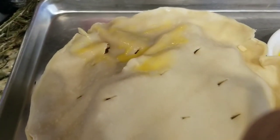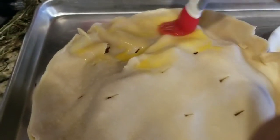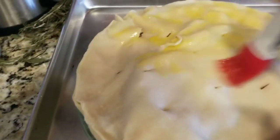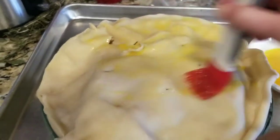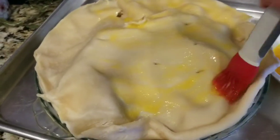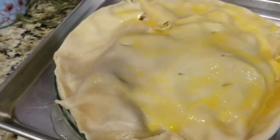The Portuguese rolls ask for you to brush a beaten egg, and it makes that nice sheen on it. So I'm going to do that. And then she also says to sprinkle some sugar on top, which is what we do for the Portuguese rolls too. I need to try to make those again, a 4th attempt.